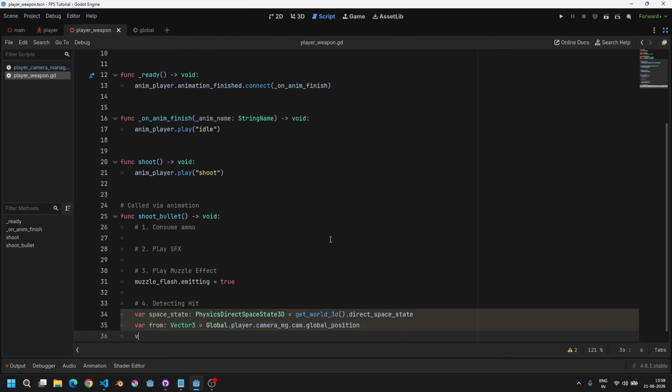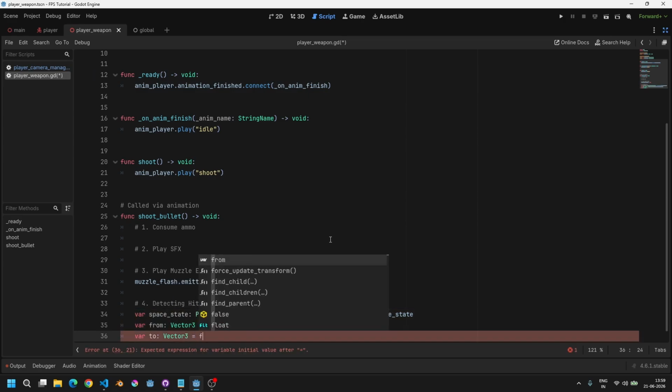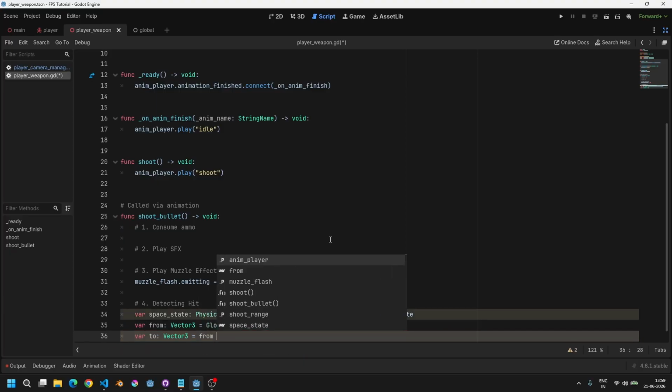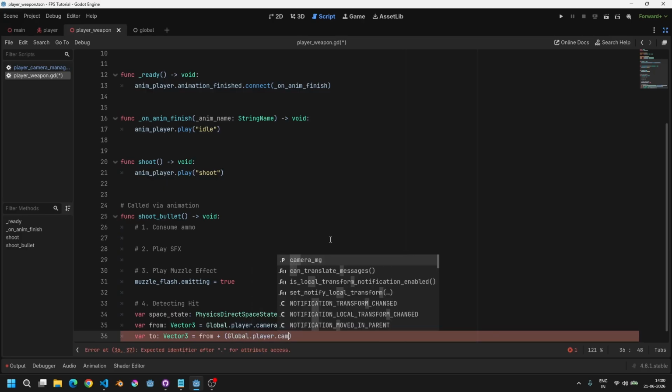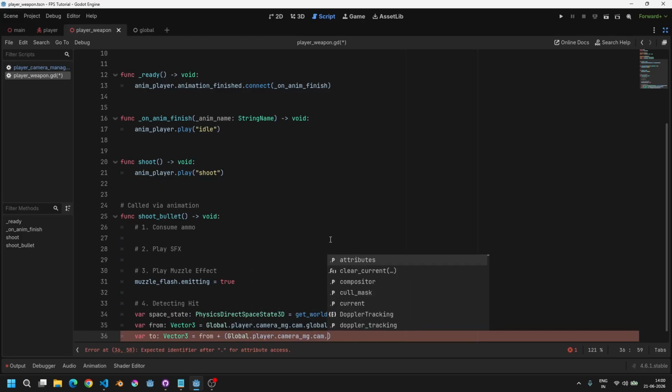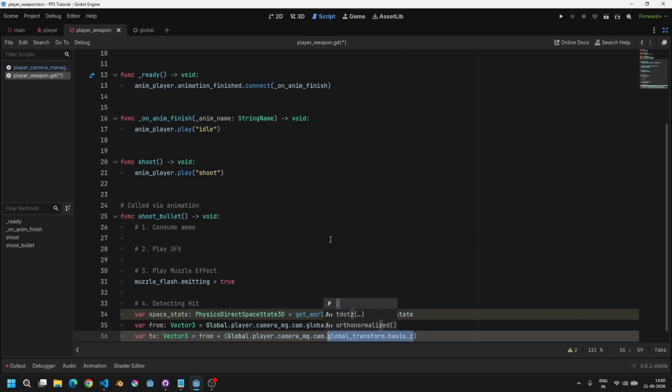This is our from position, and now let's go to the to position, which is the target position of the ray. This is simply going to be our existing position, which is from, plus, or maybe I should say minus, or let's go with plus for now, plus Global.player.camera_mg.cam, and we will go with the camera's z direction, which is global_transform.basis.z.